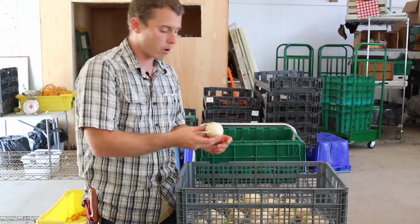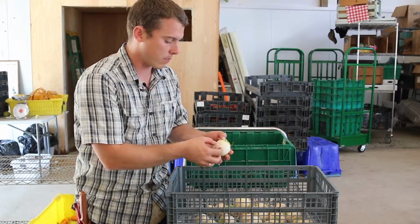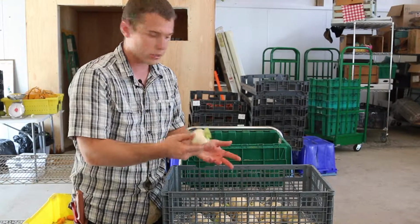So depending on your market, it's going to depend what you can get away with. So you can see here's a little black speck. I don't know if that's from a root maggot. So in some markets that'd be totally fine. Others, they're not going to want that.